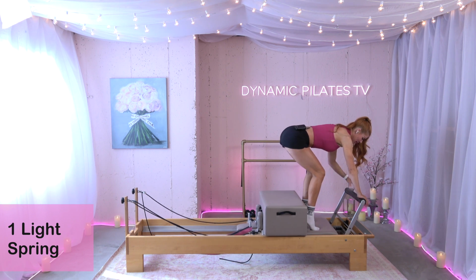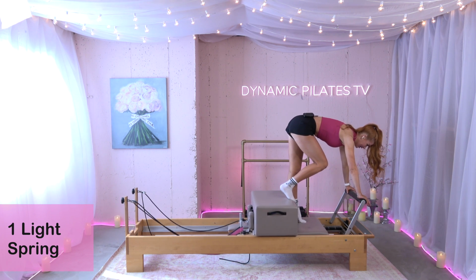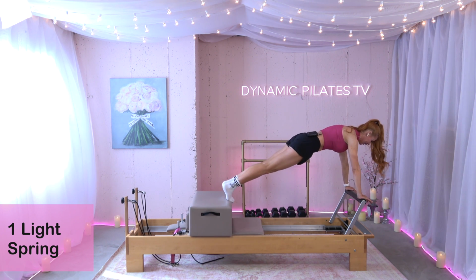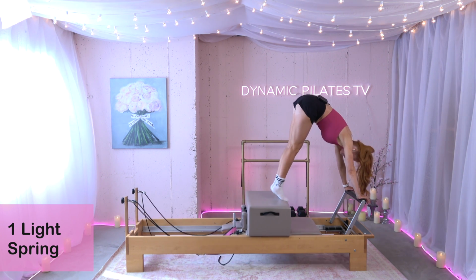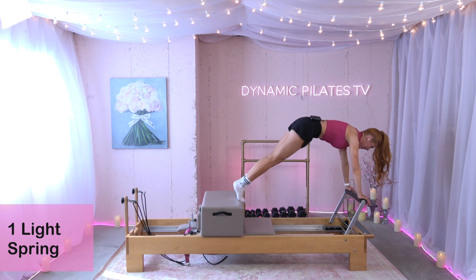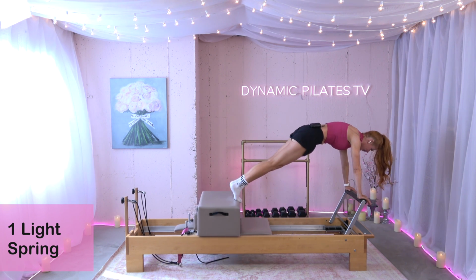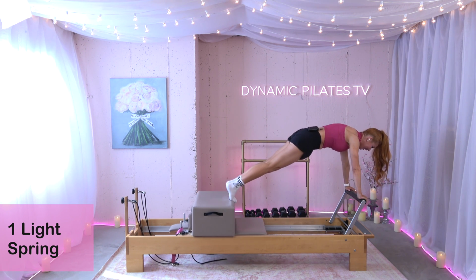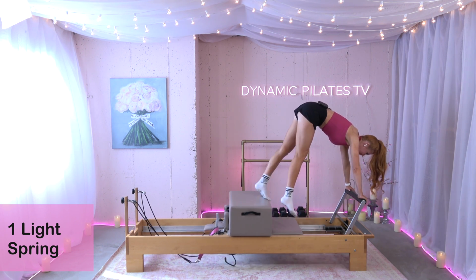Here we go. Bring your feet to the box. They can stay down on the platform if you would like, or the foot carriage if you like. Shoulders over your hands. Inhale, prepare. Scoop the abs. Pike it up. Take it out. Now, as the carriage opens, notice my shoulders stay over my hands throughout the entire movement. Are you ready? All right, as the carriage opens, alternate the feet.